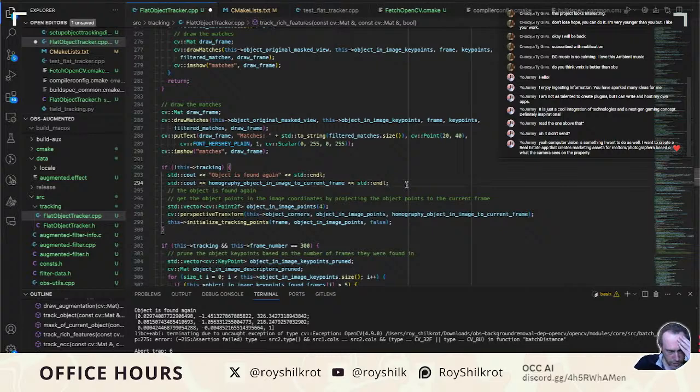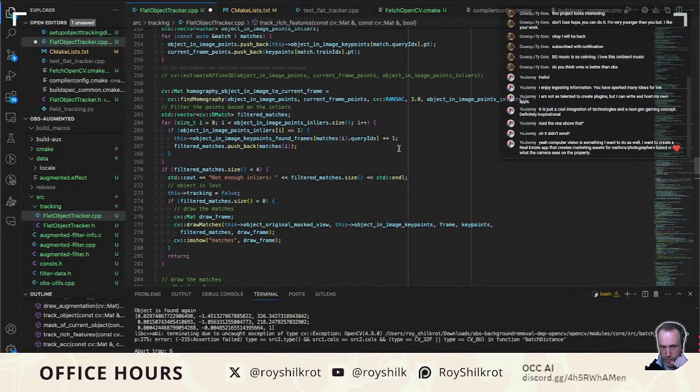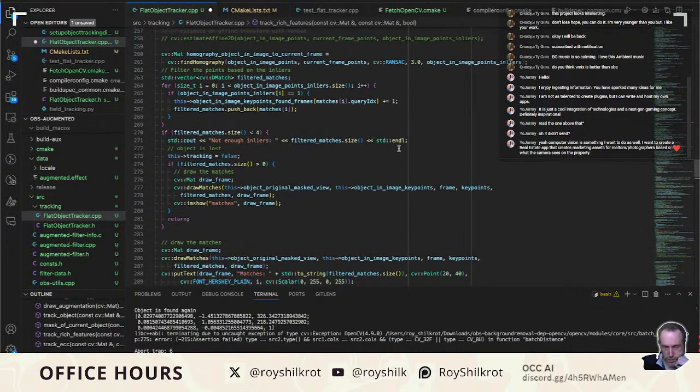I could do get object corners. Instead of finding the homography from object and image points to current frame points, I could find object and object coordinates to frame points.